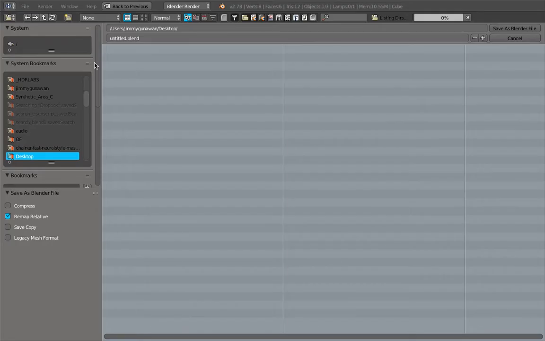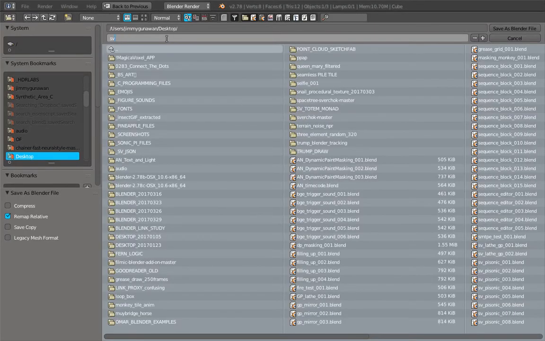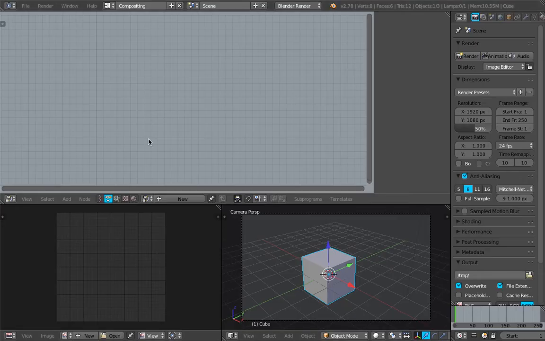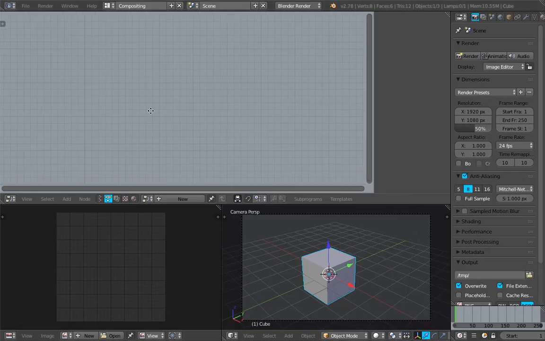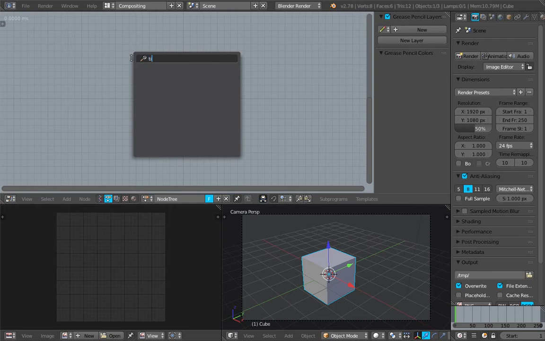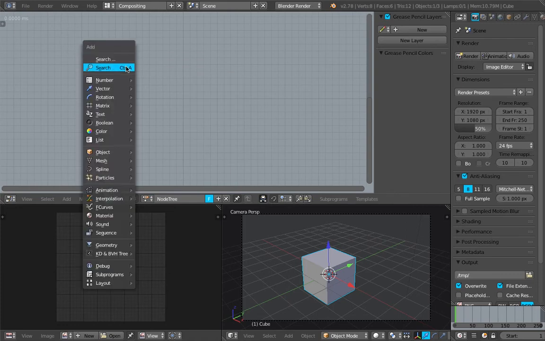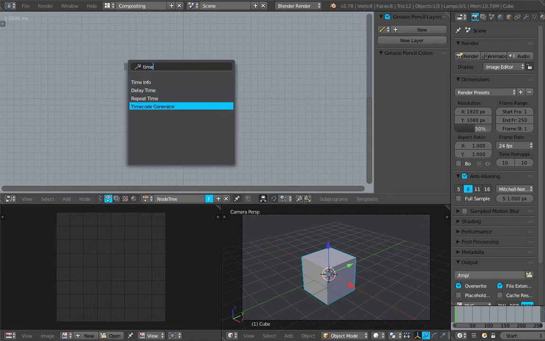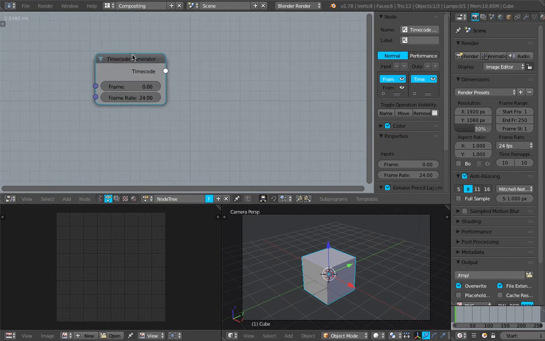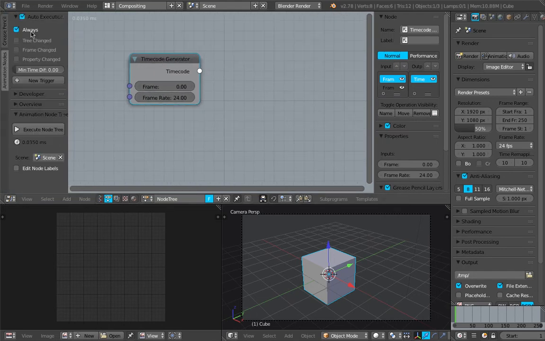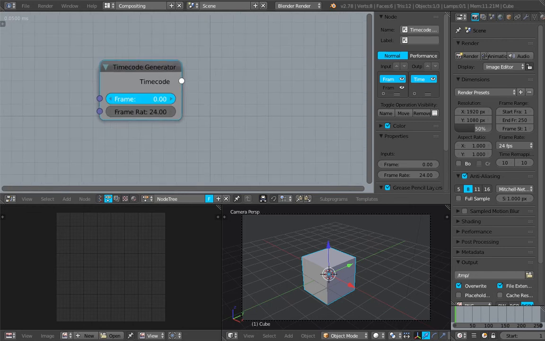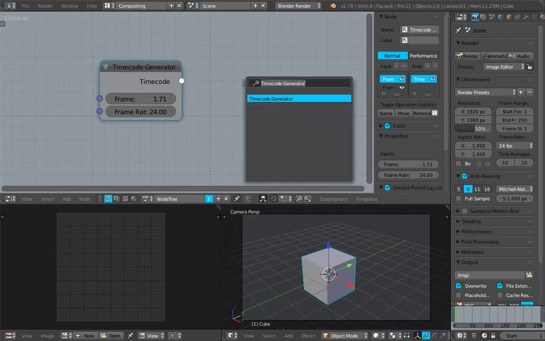So I'm going to save this first. This is going to be Sverchok timecode. We know that this is Animation Nodes, and Animation Nodes already has timecode nodes. Very handy. Timecode generator here. This guy takes a frame number and converts it into timecode.